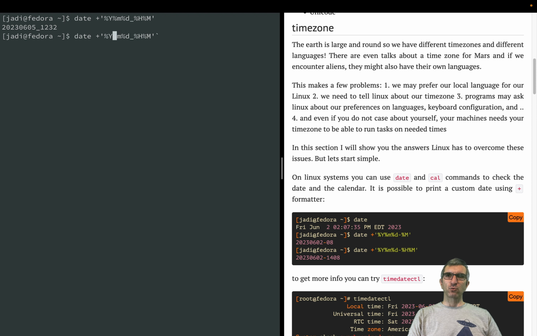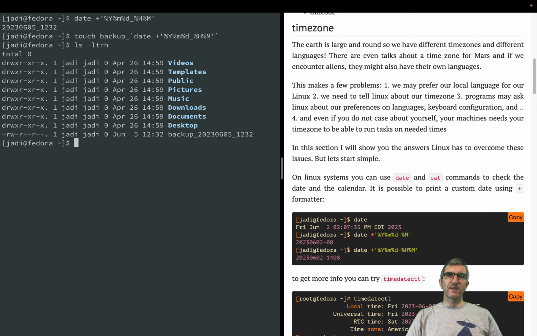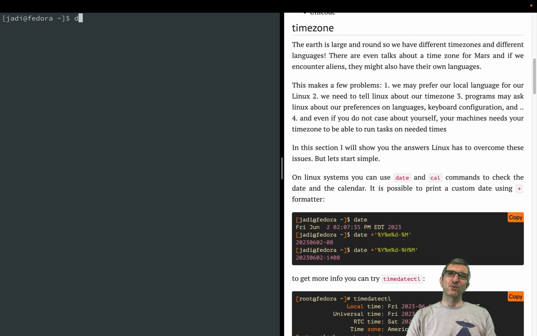So sometimes when we want to create, for example, backup files, we use this character just above tab on my keyboard. We are talking about localization, and say touch backup, blah blah, for example. And it creates a backup file with the current timestamp. So this is the usage of date.